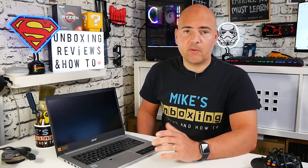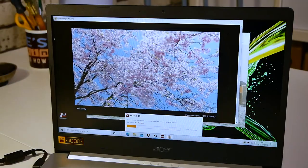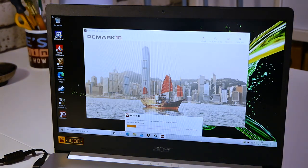Talking of screen — the screen is a 14-inch IPS at 60Hz. It would have been nice to see a 75Hz screen, but essentially this is a workhorse; it doesn't necessarily need to be that fast. I've actually used this for many, many hours and I didn't find my eyes getting fatigued or strained. It's actually a really nice display — really nice vivid colors. Movies look great, YouTube videos, web pages, everything looks really nice, crisp and sharp.